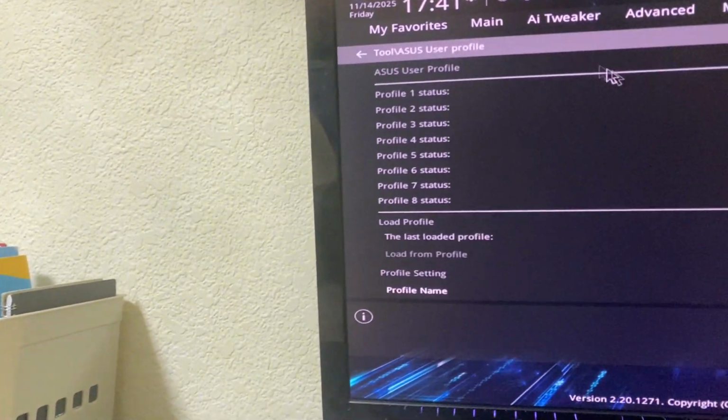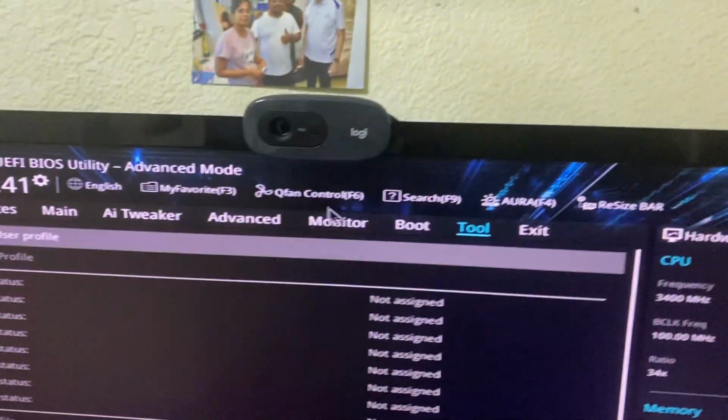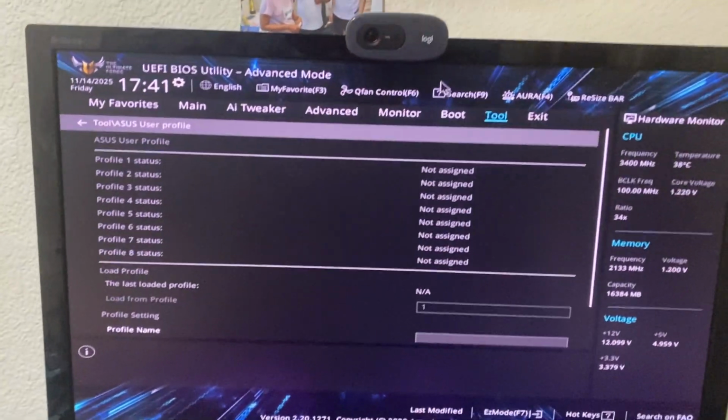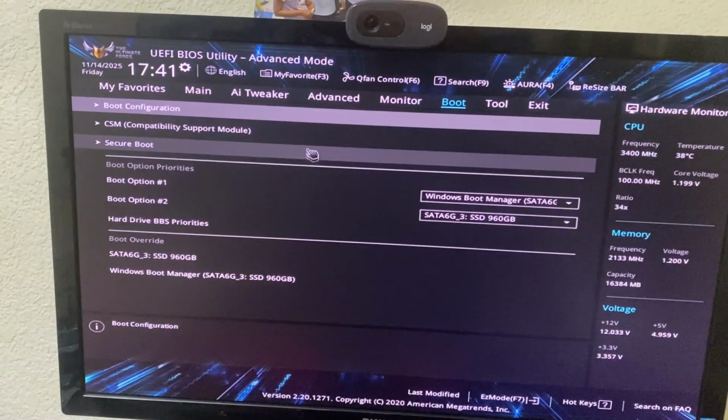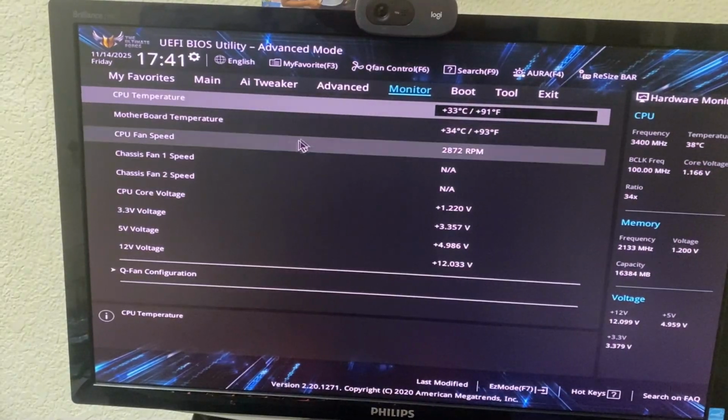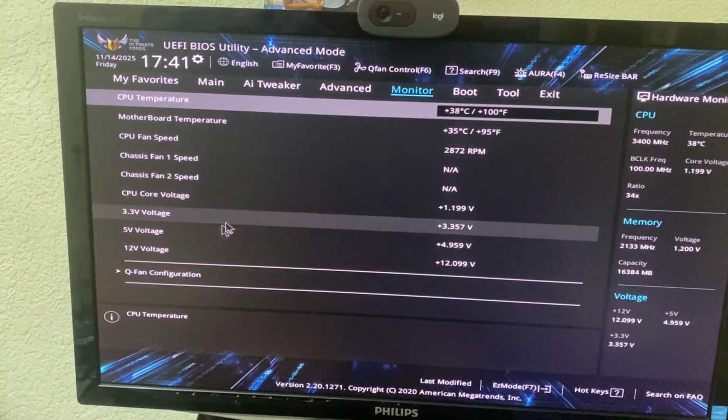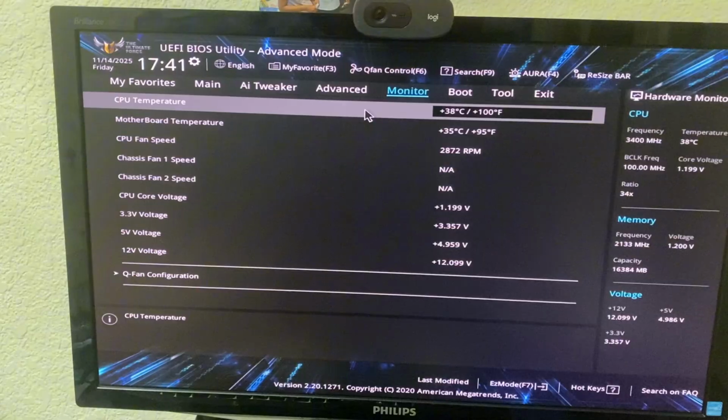Okay, why is it so hard to find? Oh my god. At this point, navigating a BIOS might be easier. Monitor, nope.